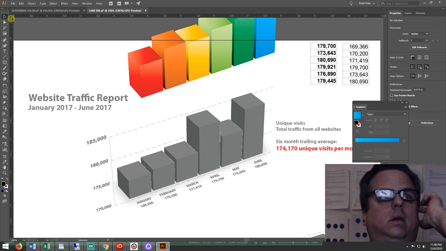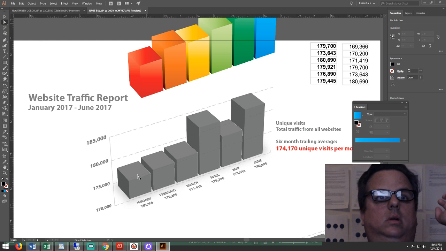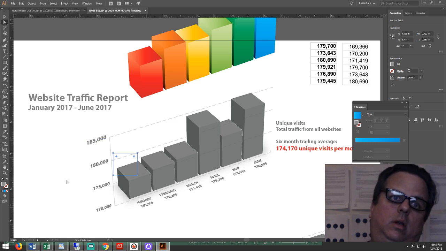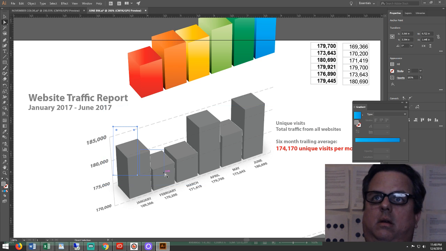And then we're going to, again, grab these and size them correctly. So 179,700 would be really close to 180 there.